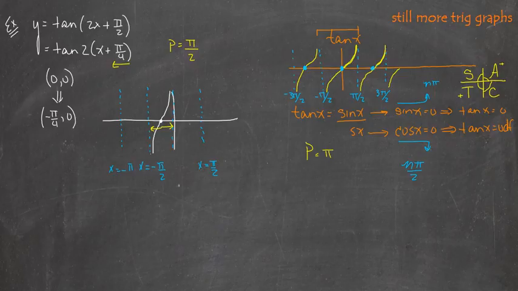If my asymptotes are between 0 and pi over 2, half that distance, because trig functions are very symmetrical, is pi over 4, and that's on the negative side. If I were asked to graph more than one period of it, then I would want to do a positive pi over 4, or I could have chosen this period and just do the math. Negative pi over 4 plus pi over 2 is 3 pi over 4. And that would be on the negative side. So I could do that on and on and on.